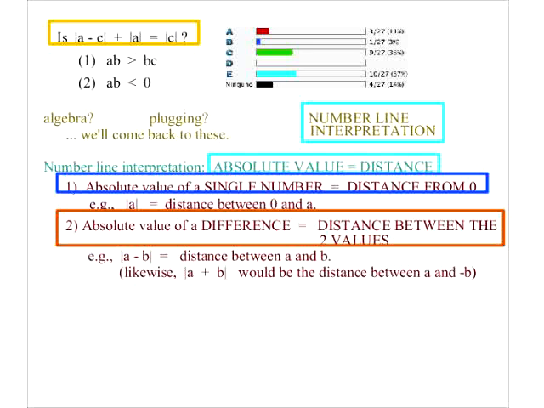Statement 2, let's use that, it's a little bit easier because there's no mention of C. What does AB less than 0 mean? Yeah, it means that you have different signs. It means that one of them is positive and one of them is negative. It means not 0, because it's an inequality. If you had AB equals 0, that's what it would be. One is positive, the other is negative. And also, we don't know anything about C.